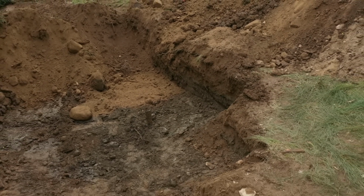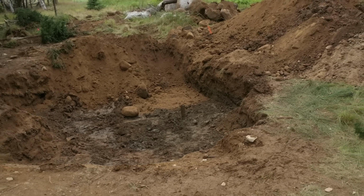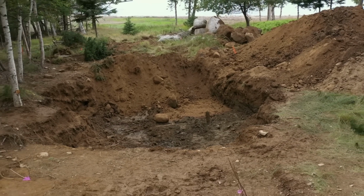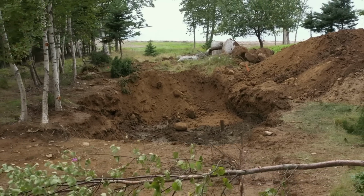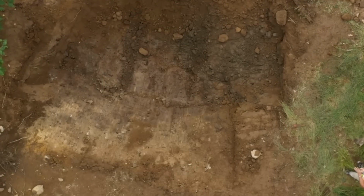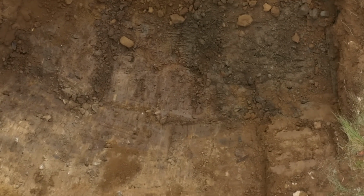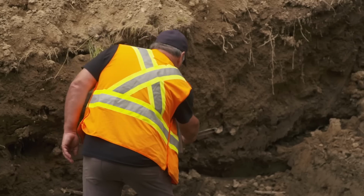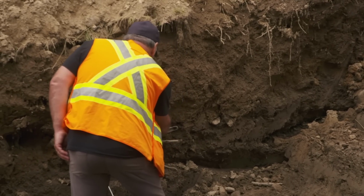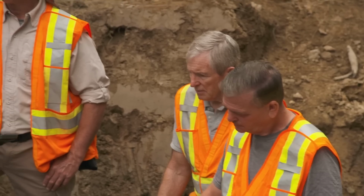I think the quadrilateral is a human construct. There is no way that you would, for fun and games, put huge boulders in a huge hole. And so, yes, there's every bit of possibility that this may have something to do with furthering our understanding of what happened here long ago. Is there going to be treasure at the bottom of this location? This is worth investigating. Right along in here. What's that? Is that a rock? No, no.